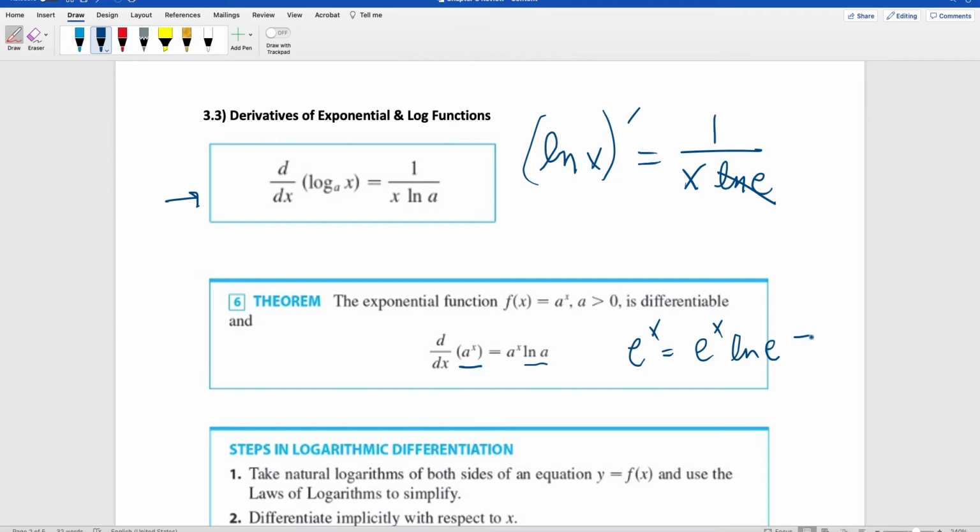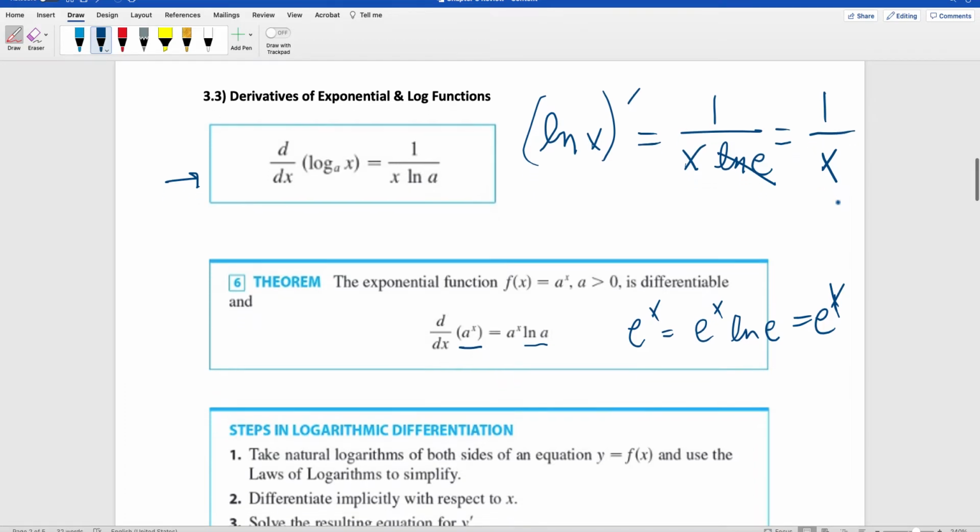So this is, right, and I guess up here we'll just say this is 1 over x. Remember, when we do this, we're going to use the chain rule too. So if the exponent or the thing in the logarithm is something other than just x, if it's 2x or x squared or something, we've got to use the chain rule on that, and we'll look at a couple examples.